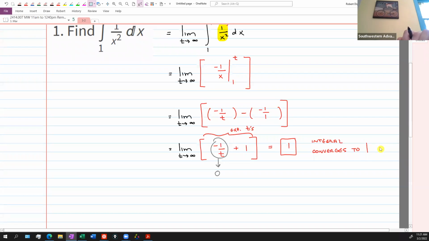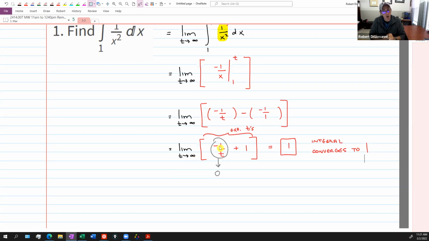So I'm sure we learned this in Cal 1, but can you remind me what exactly you just did there? I said to myself, I have a fraction where the numerator is not changing at all, right? -1. And the denominator is headed to infinity. So if you have a number on top that's fixed and you have a number on the bottom that gets huge, that ratio will get infinitesimally small. Ah, gotcha. Thank you. Okay.